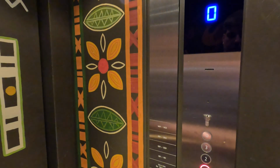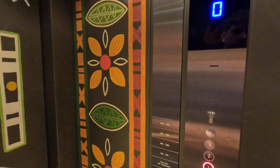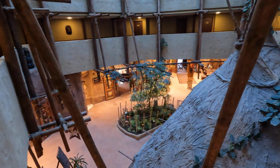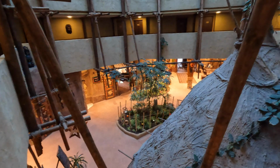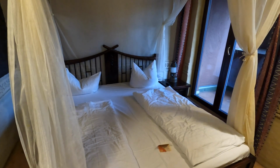Upon receiving your keys from the reception, you travel by the 2 lifts behind the reception, or the stairs up to your room. After walking past the curved corridors that show off the foyer from above, you enter your room and realise it's actually very comfortable despite its minimalist design.